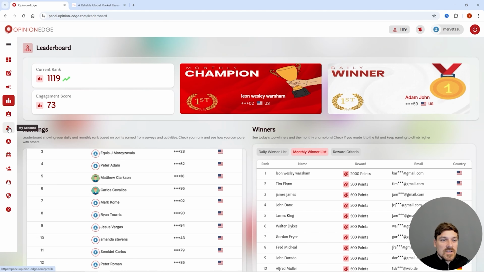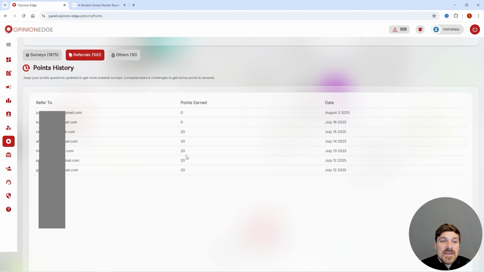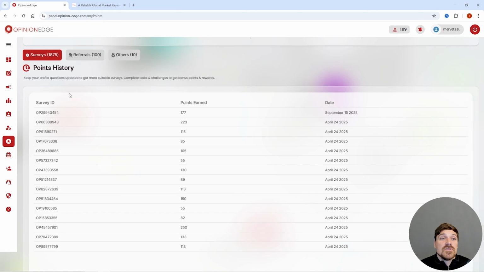Now if I go to the My Points section, as you can see, 1,985 points, 10 surveys, and the balance right now is $4.85. Also on this account, some people have signed up, so there are referral points as well. So there's another way to earn money, and that is through referring other people. And for these surveys, this is what was earned.